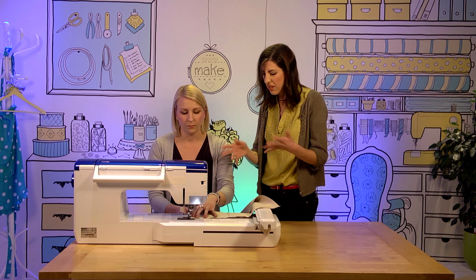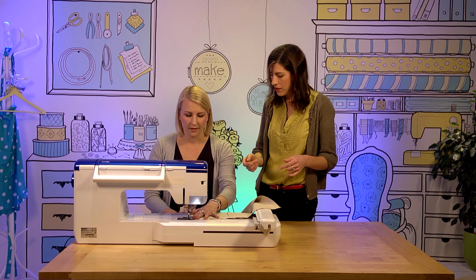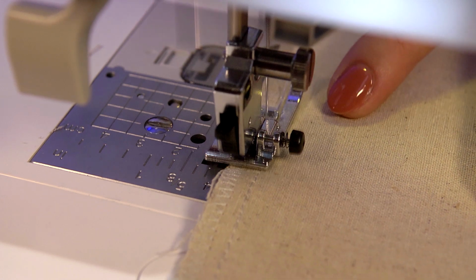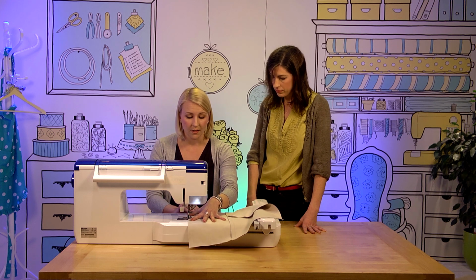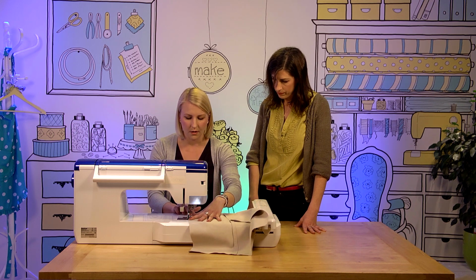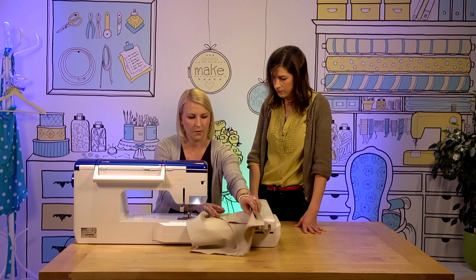You're using a zigzag, and most machines have got a zigzag, so it's something everyone can generally use. But some machines do have specific overlocking stitches that basically do the same thing as this. They wrap that raw edge and protect it. On those machines, you'll probably get a specific foot to use as well, which makes it a little bit easier, to be honest. But this is doing exactly the same job. We're going to do this all the way around. It makes it nice and secure, and you can throw it around and wash it. It makes sure all the fabric's staying where it needs to be.